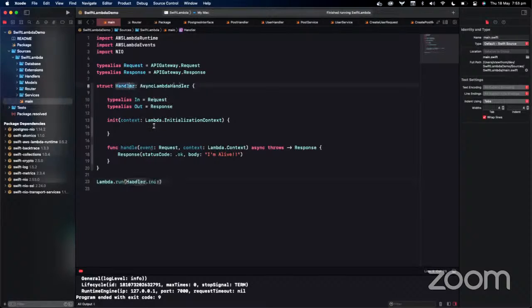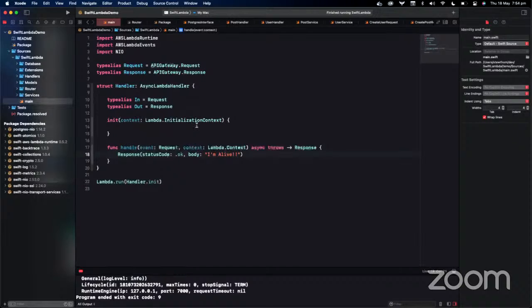It has a couple of definitions, one being an init and the other one being a handle. When AWS spins it up, it will start this code up and then it will call handle. Anything that you return from here will get returned back to whatever requested it. In this case, we're going to be running with an API Gateway proxy request and response.